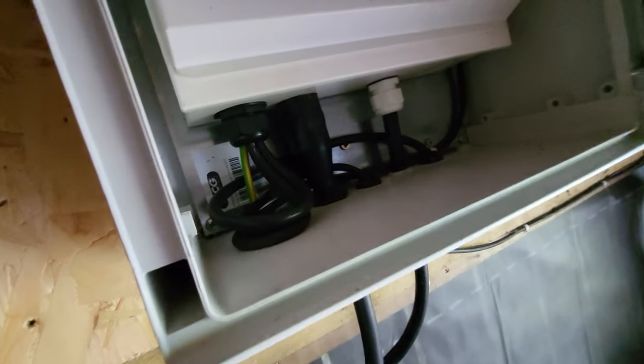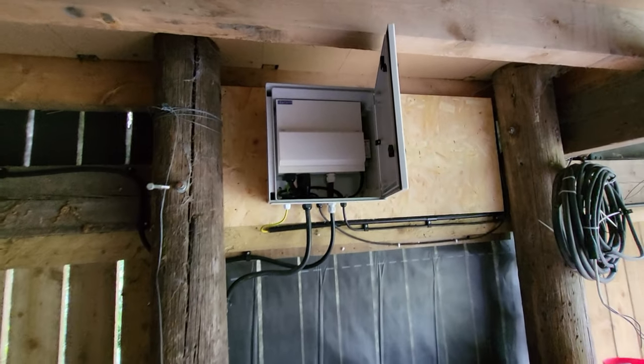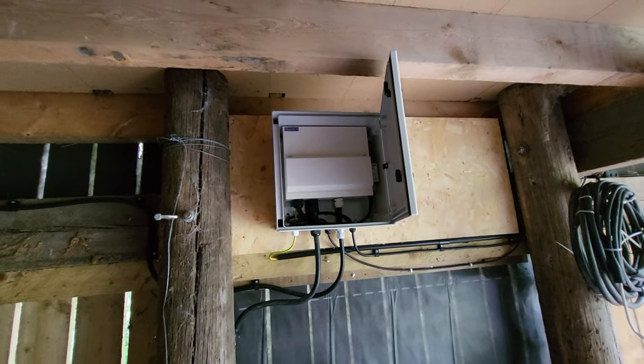No single insulated cables all along the bottom there. Got our earth rod in, pit closed up. All the scraps gone from around here now, so we're all tidied away, and that is ready to rock and roll in the IP67 fiberglass board. I'll take you down and we'll have a look in the meter cabinets as well.